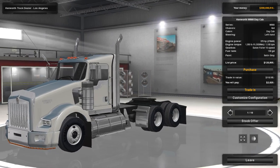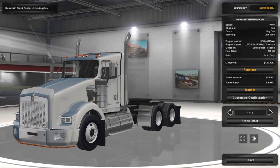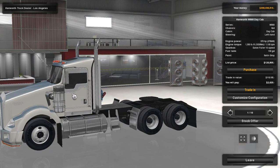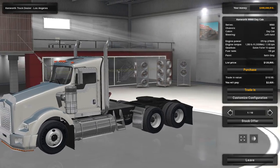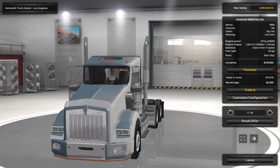So first of all, you could tell on the side that this says Kenworth and then Ken Mex, which is Mexico. So that's where he does his trucks based off of. Another thing you'll notice too is the flames on the side, the chrome panel that is here. We'll get more into it once we customize it, but this is his rendition of it.